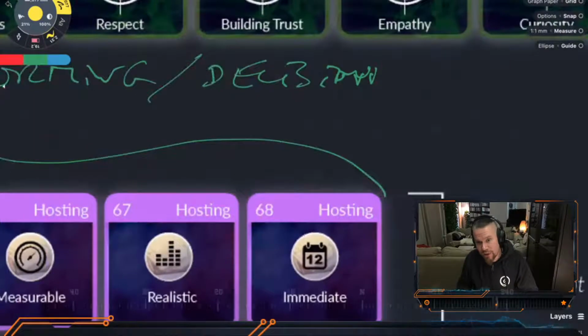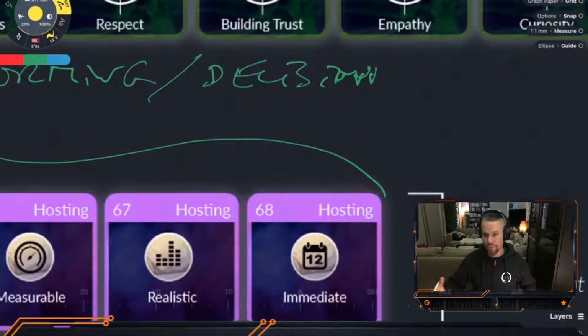Realistic, that's pretty obvious. Unfortunately, as humans, we tend to be always a little bit over-optimistic with what can be achieved, and that effect can lead to a lot of stress. So realistic is just a reminder that as a host, it's your job to bring that to the table and say, is this really realistic? And often what that changes is deadlines. People go, actually, no, we need an extra day to be safe.